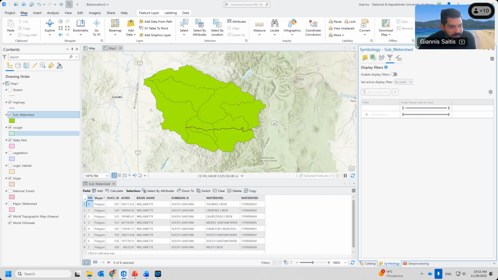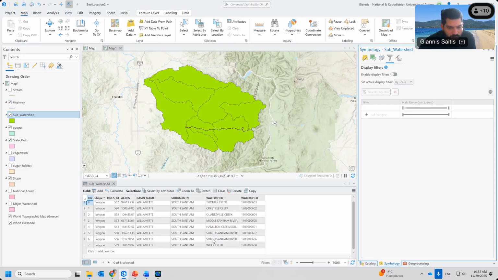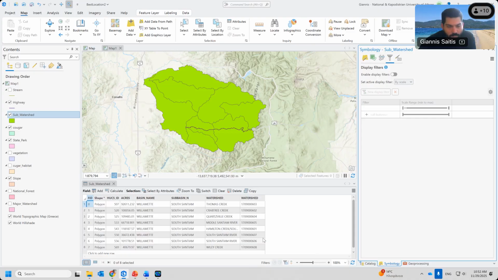Never mind. So another way to work is to do a selection. This menu here, in GIS in general, is one of the most important menus when working. So there are 3 main ways to select data.